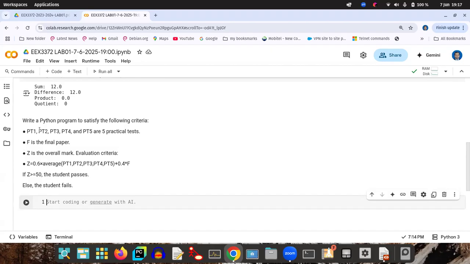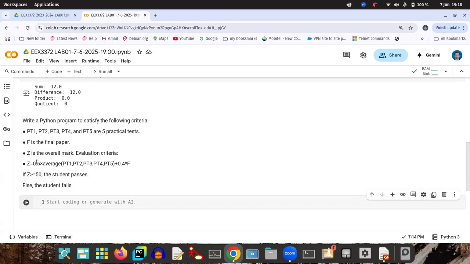Now we have to input these 5 variables, PT1, PT2, PT3, PT4 and PT5, and then we have to input F for the final mark.